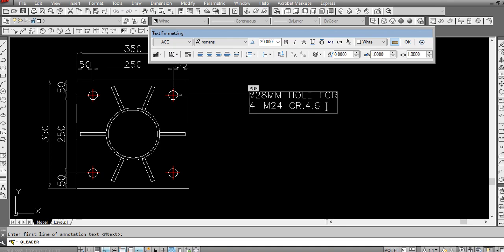Grade 4.6. You can use grade 8.8 if the specs or design requirement demands it. Otherwise, for general use, 4.6 will work nicely. And then you have to mention here the anchor bolt embedded length. Like, if we consider a 500 mm embedded length.